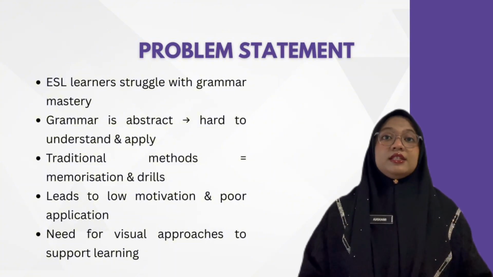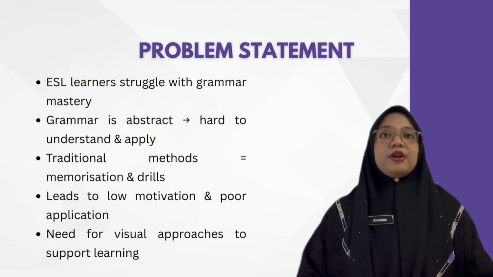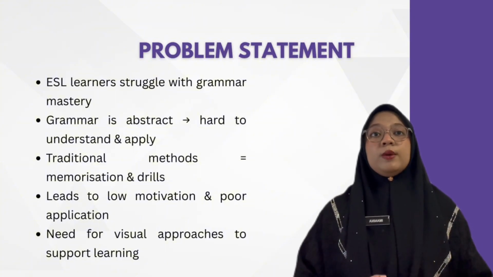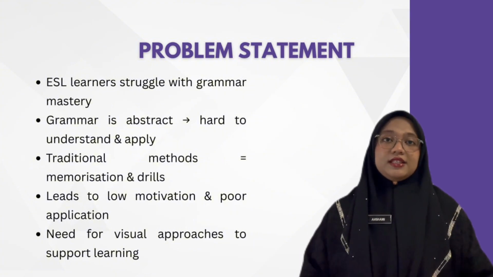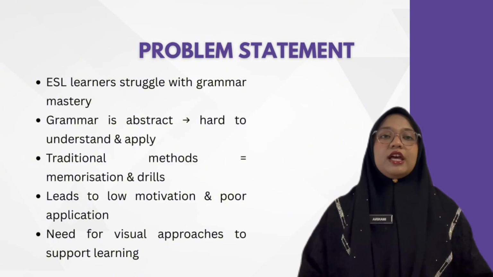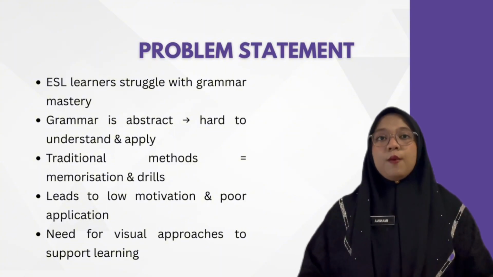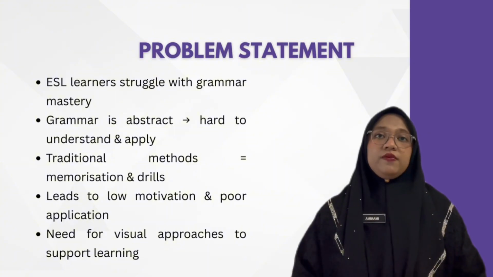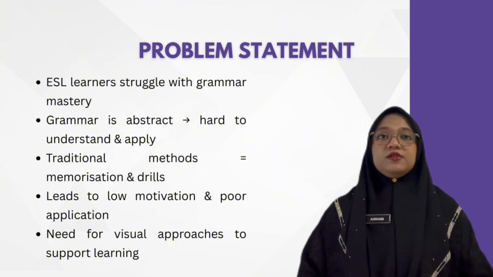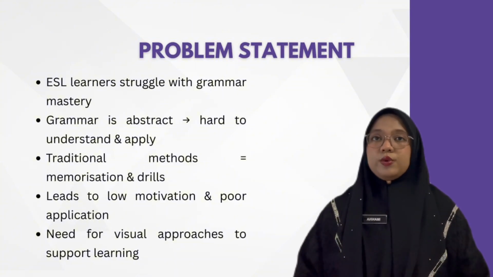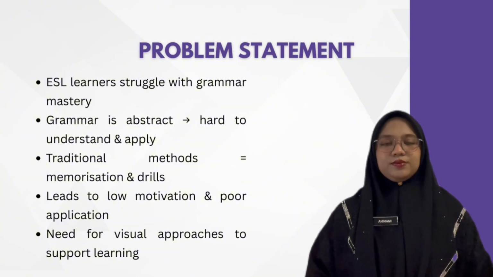Another problem is the teaching approach itself that was used by the teachers. Traditional grammar teaching methods often focus on memorization and repetitive drills. These methods do not promote meaningful understanding and may cause learners to lose motivation in the learning process. Because of this, there is a need for more effective teaching strategies, such as visual representation, which can make abstract concepts more concrete and easier to understand.